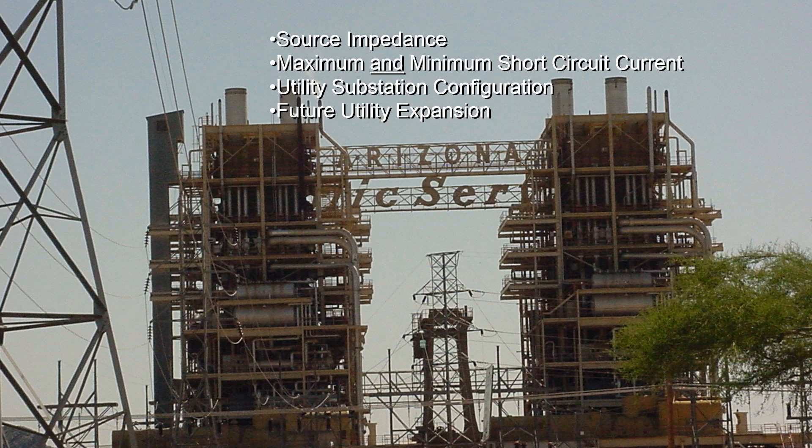There is a pretty large amount of data, and the place you want to begin with all this is with the utility company. It's best if you begin there because that is oftentimes going to be a hold up. You have to get to the right person, and sometimes it may need a little follow up to obtain the data. The data you need from the utility company is their short circuit current at the facility. It would be good if you could get both the maximum and the minimum short circuit current, but sometimes you're just not going to know because the utility is not going to know. It's good if you could consider what the short circuit current might be in the future, future utility expansion.